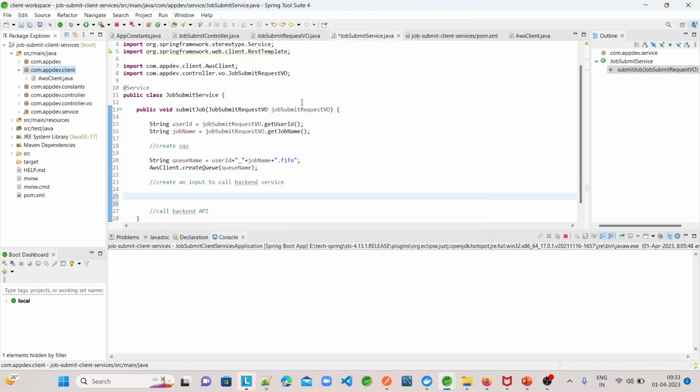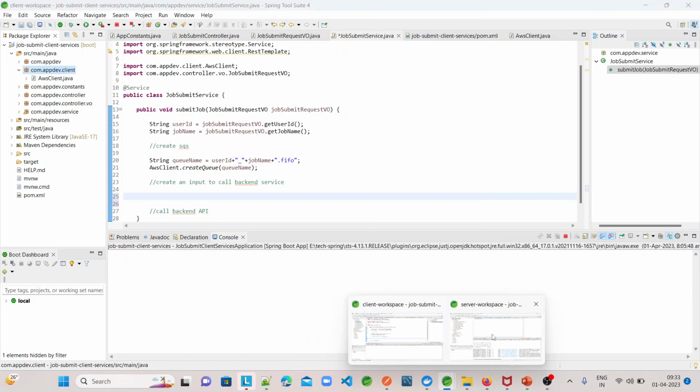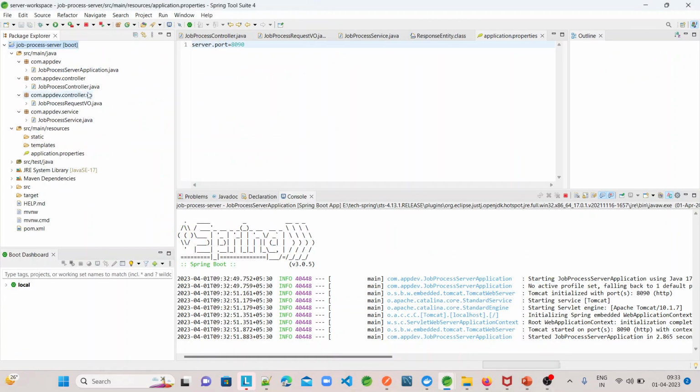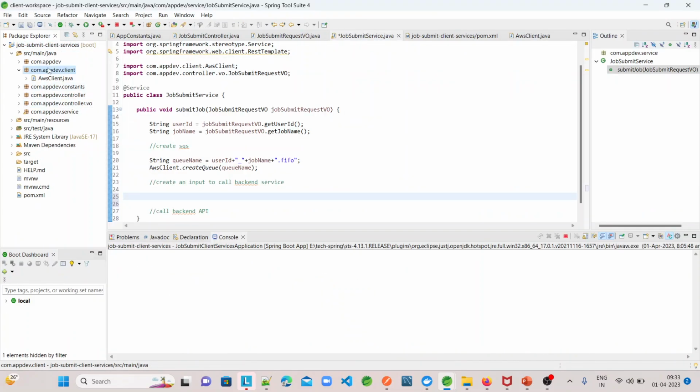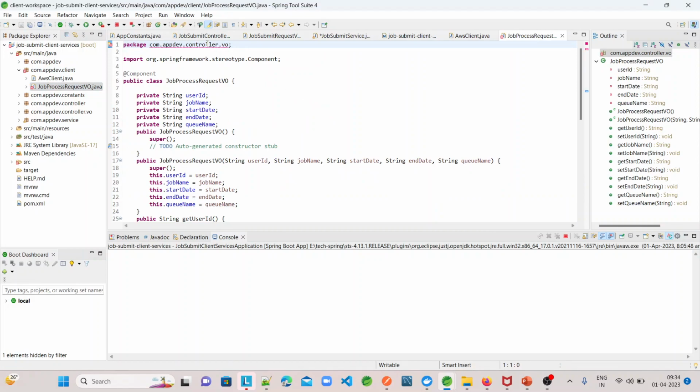Otherwise, we can copy whatever job process request view we created in the controller view, right? We can copy the same thing to our client project in the client view. Instead of this one, I'm going to maintain it in the view package, client view package.